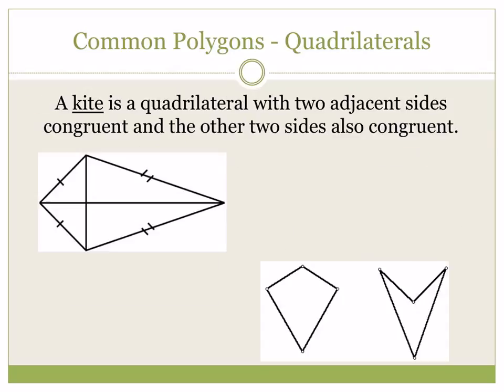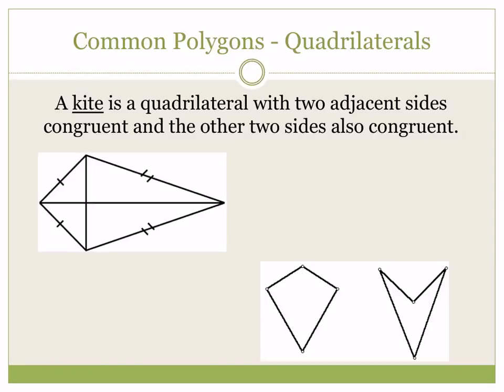All right, one more shape. This is a fun one. It's not always mentioned, but it is an interesting one. It's called a kite. You guys have probably flown a kite at some point, or at least you've seen movies where somebody's flying a kite. A kite is a quadrilateral with two adjacent sides congruent to two other adjacent sides that are congruent. So you'll see all the notation showing this, right? These two are adjacent and they're congruent. These two are adjacent and they're congruent, and these two congruent adjacent pairs connect. And that's what makes a kite.